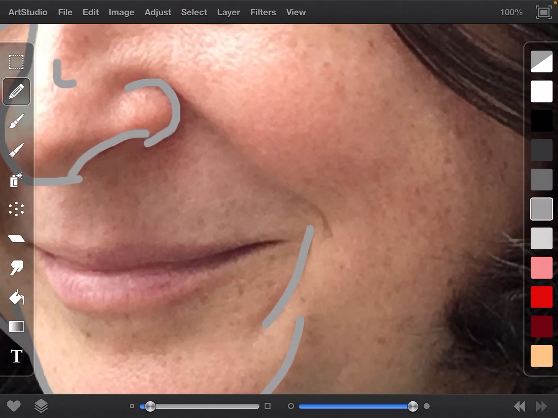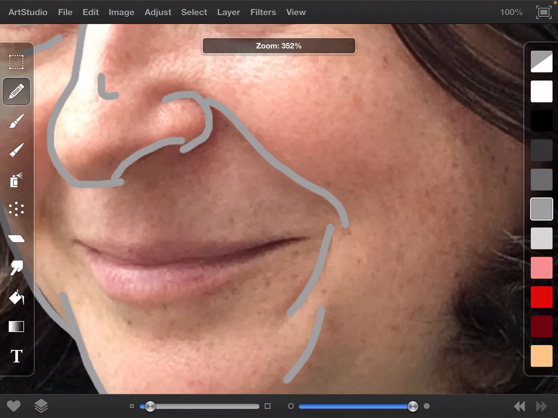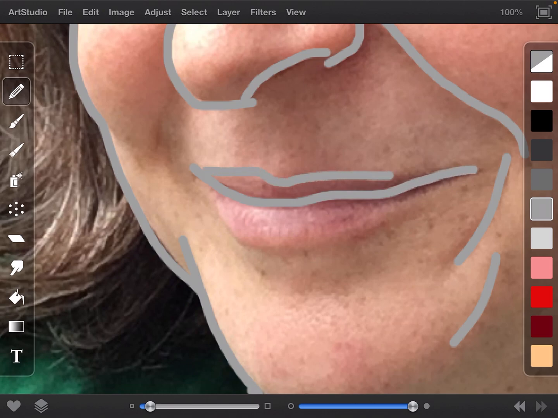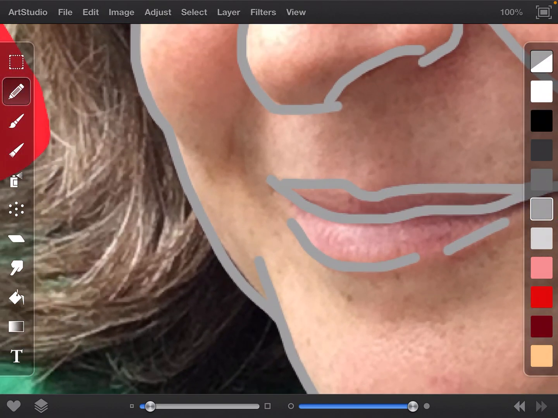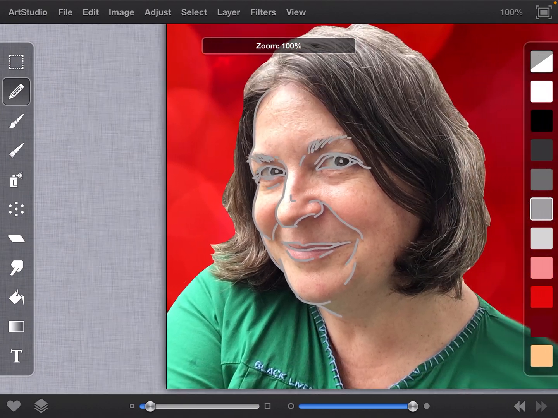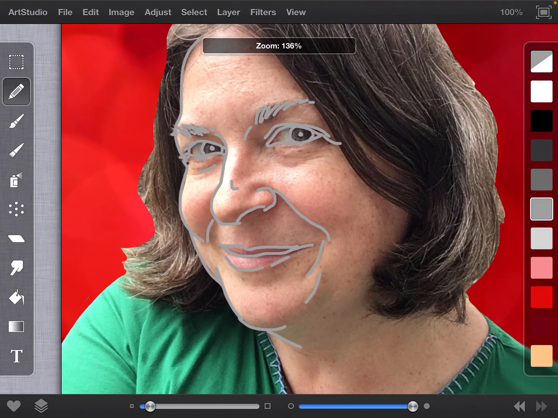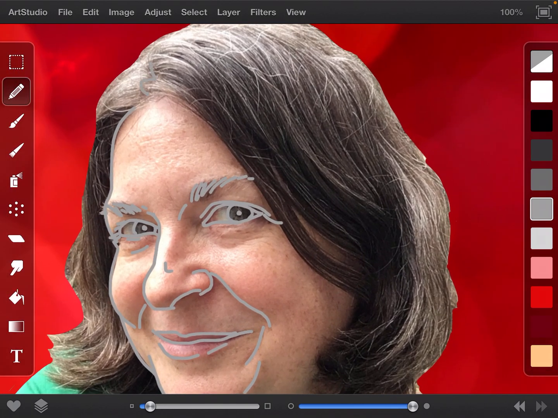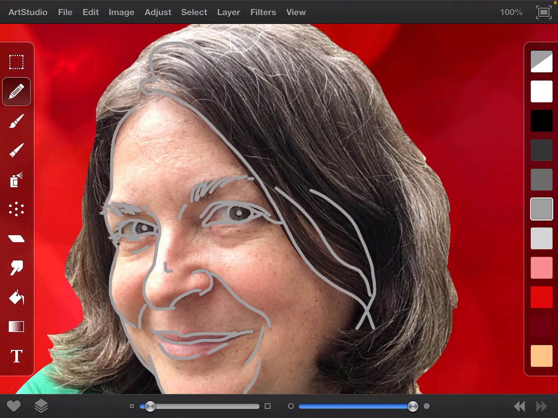There is a line that goes from the nose down to here that shows the cheek. The most important line in a lip is the center line, and then the rest might be more indicated rather than a full-on line. There's another line here that shows the cheek. So that's the face, pretty well done. I'm going to add some hair. I'm just going to follow the lines that I see for the hair.